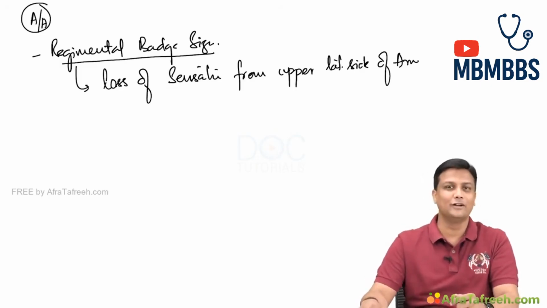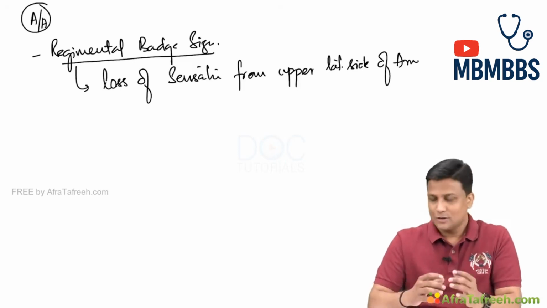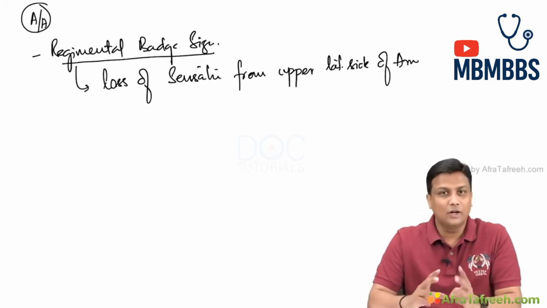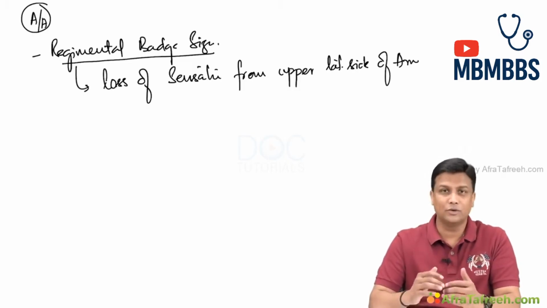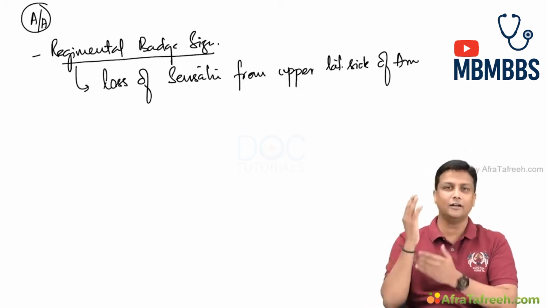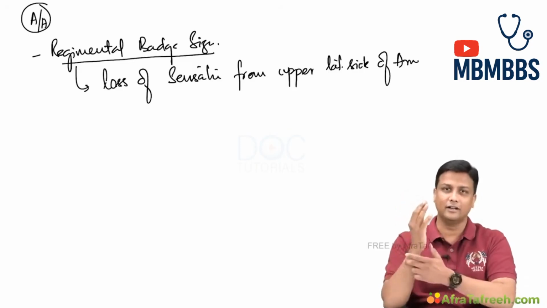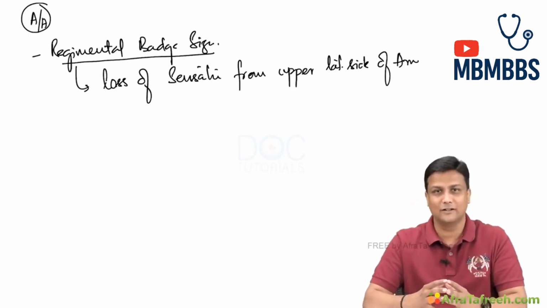And this completes your axillary nerve also. So out of the 5 major nerves, we have completed 2 of them, that is musculocutaneous and axillary. And now comes the most important ones, that is your ulnar and the median and the radial. All of them we will be discussing together. Thank you.